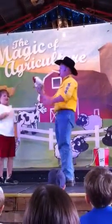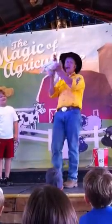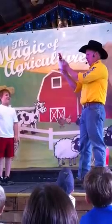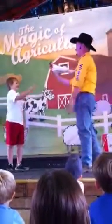Good job. These things on the bottom are called wattles. They do the exact same thing. The only reason I can find that we call them wattles is because they waddle. Okay, give a little waddle right there, buddy. Woo!